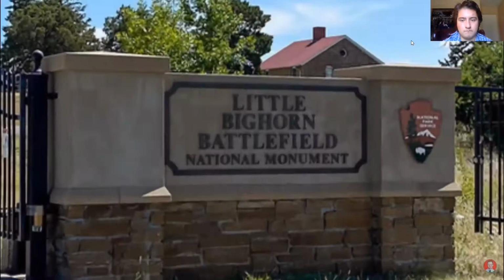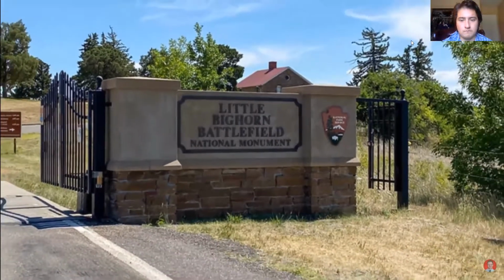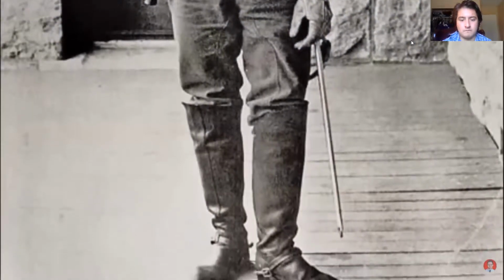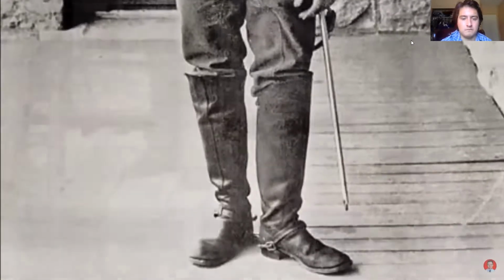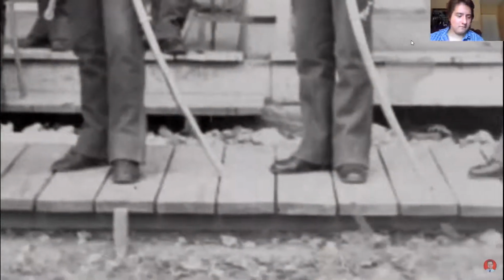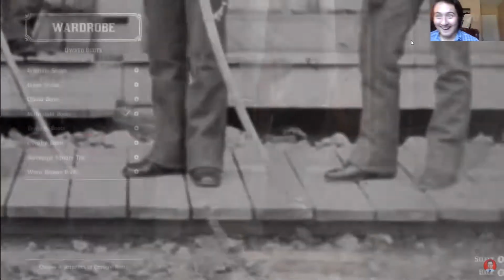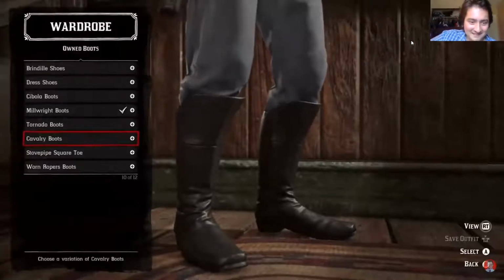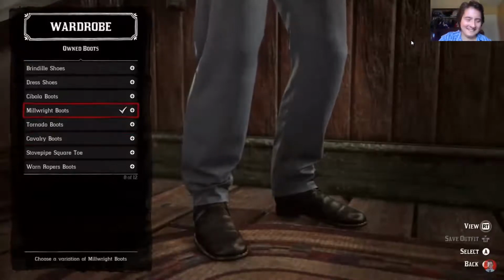For footwear, I reached out to Ken Woody, the Chief of Interpretation at the Little Bighorn Battlefield National Monument. He informed me that soldiers were issued both black leather boots and shoes. The tall boots were worn almost exclusively by cavalry troopers while out on campaign, and the shoes, which are actually low-cut boots called Jefferson shoes, were worn by both the cavalry and infantry while at the fort. In Red Dead Online, I recommend the black cavalry boots for mounted cavalry troopers on campaign, and the shorter millwright boots for both cavalry and infantry when not campaigning.